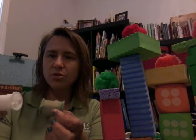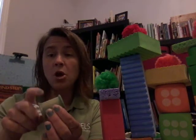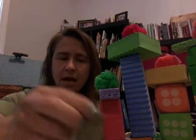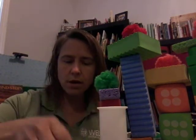All right, boys and girls, did you get all your stuff? Are you ready to go? I'm going to build one with spools — these used to have thread on them from my sewing machine. These are really old wooden ones and I colored them to make them pretty. So I'm going to stack them: one, two, three — they're even different sizes.